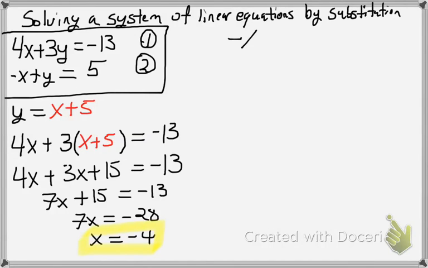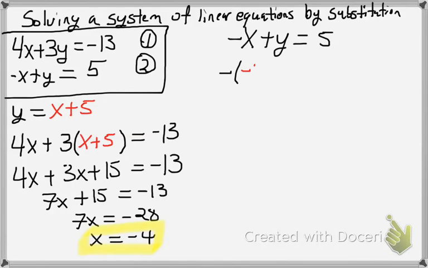Now at this point, you've solved for one of your variables, and it doesn't matter which one you substitute in. You can substitute into equation 1 or equation 2 to find the other variable. I would go with what looks like the easiest. The path of least resistance is what I would choose. So I'm looking at that second equation, negative x plus y equals 5, might be a little bit easier. So I'm going to go ahead and write that down. Negative x plus y equals 5.